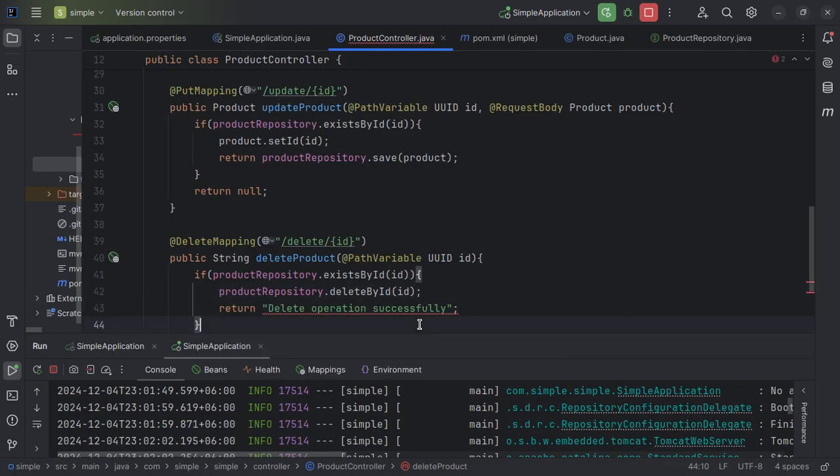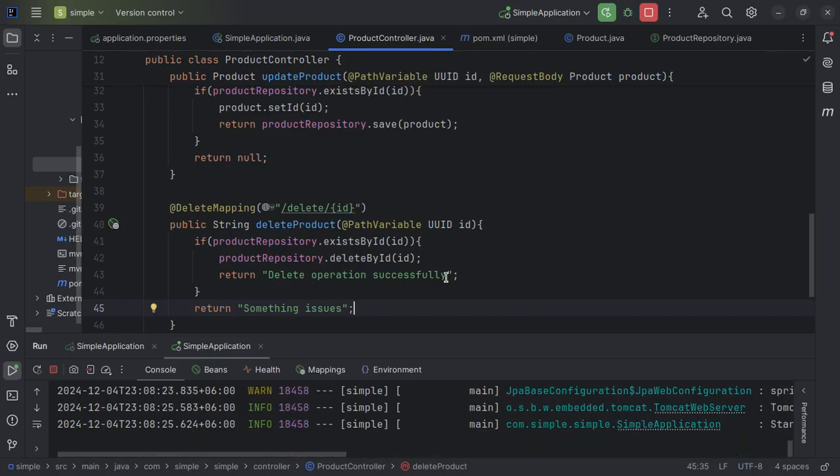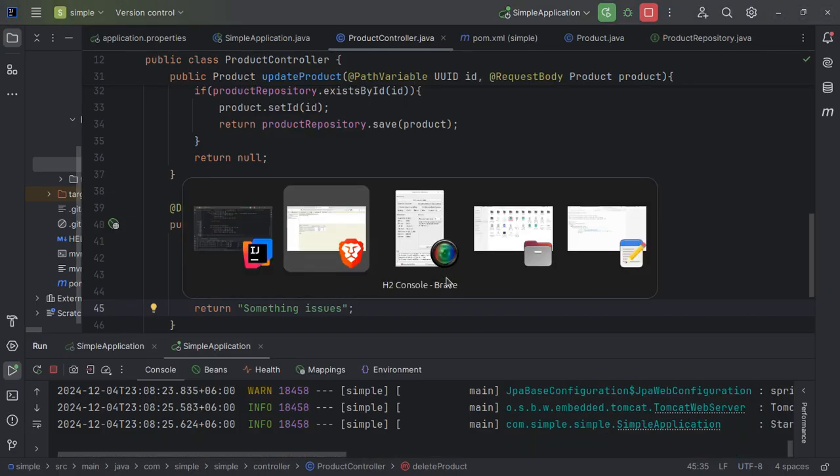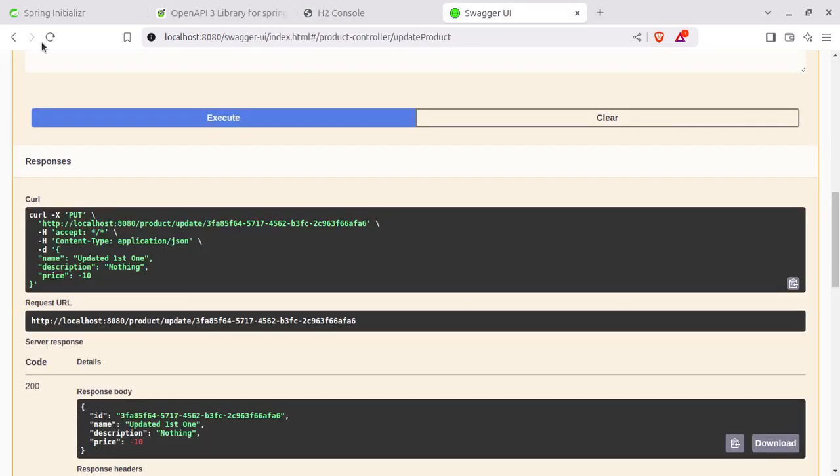Else I will return something about issues. Then I have to run it again. Okay, I am just running. It runs perfectly.